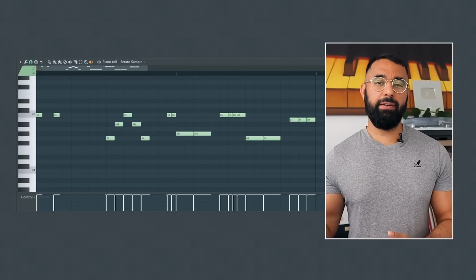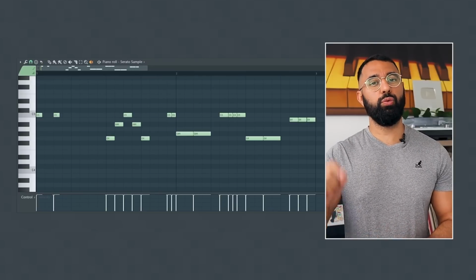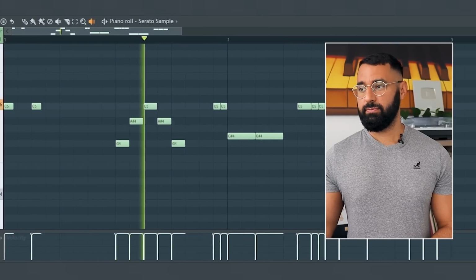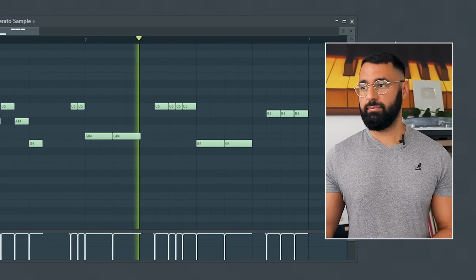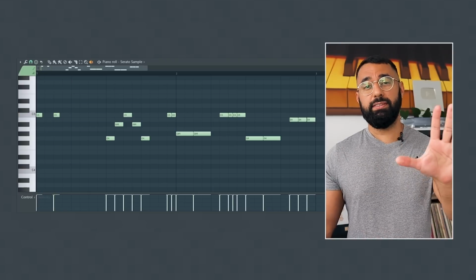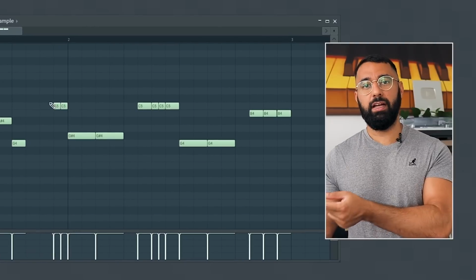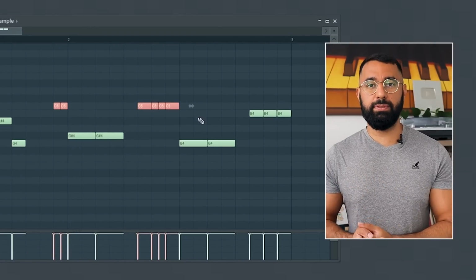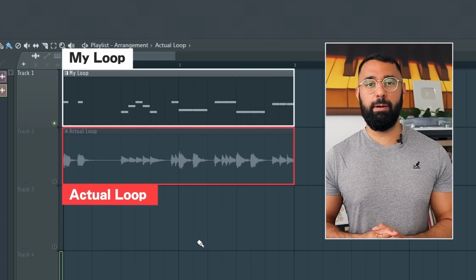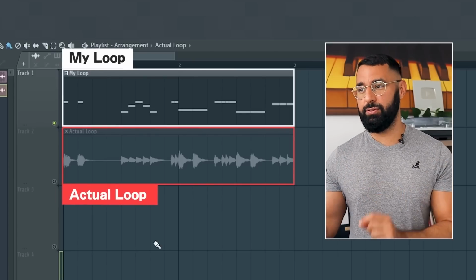So here is the pattern that Timbaland came up with using just this one simple note from the sample. And as you can see, this is a pretty complex pattern. Lots of notes with different pockets of rhythms, which is part of what Timbaland's also known for. But this beat gets even more insane. If we compare our loop to what Timbaland came up with, it sounds different than what we have so far.